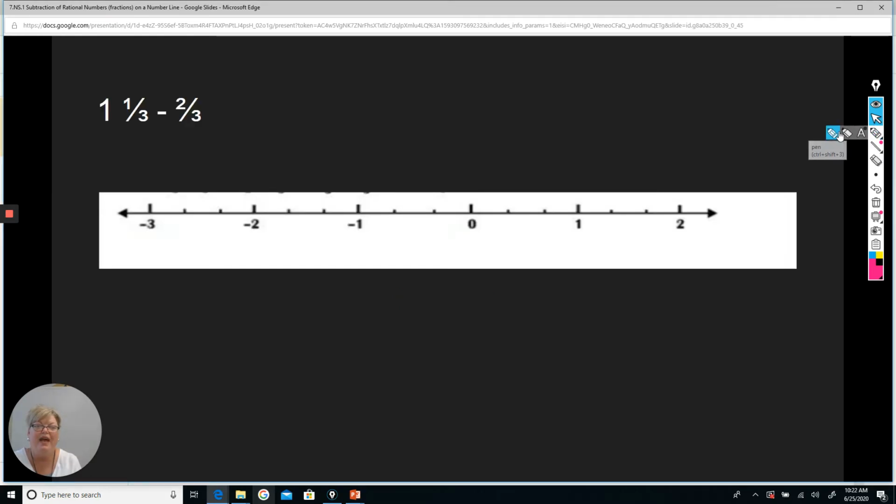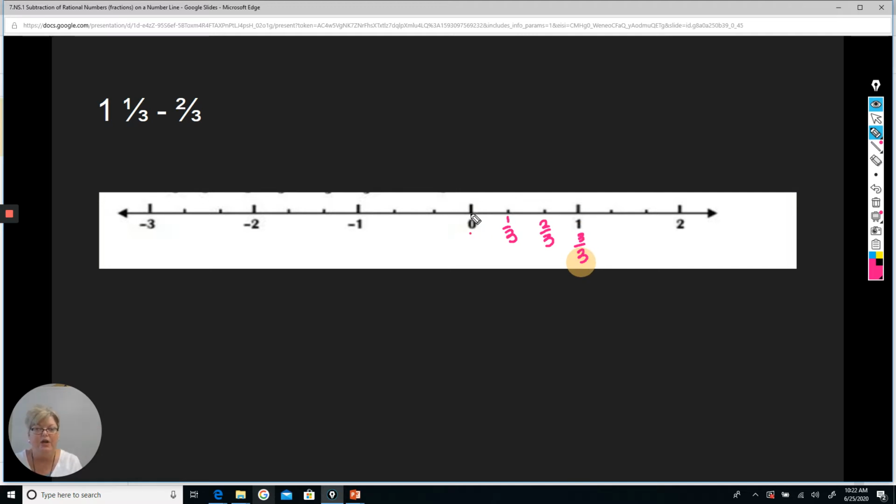When we do that, what I really want to do is talk about the number line first. Starting right here at 0, I want to count how many spaces it is to the ones. That would be 1, 2, 3. They took this and divided it up into thirds, which means our denominator would be a 3. As I'm counting, this would be 1/3 and 2/3, and this would be 3/3. You would divide 3 divided by 3, and that would be a 1.